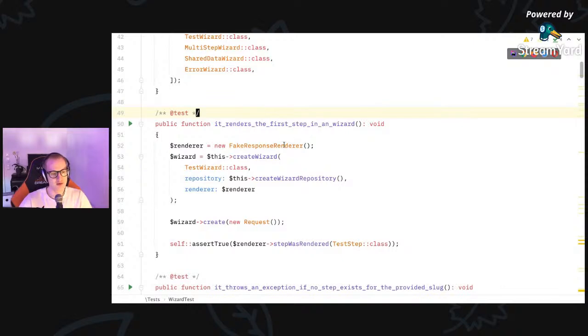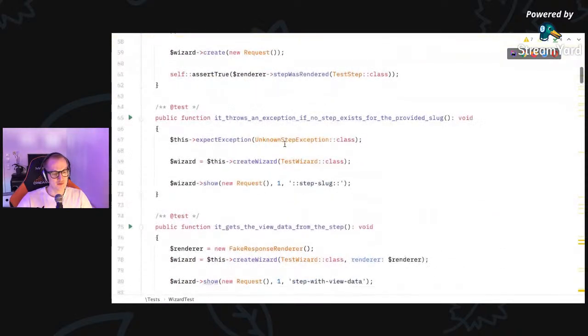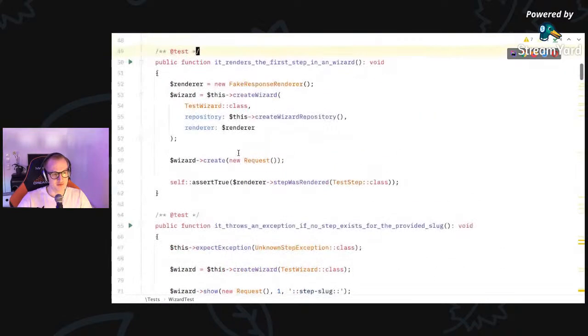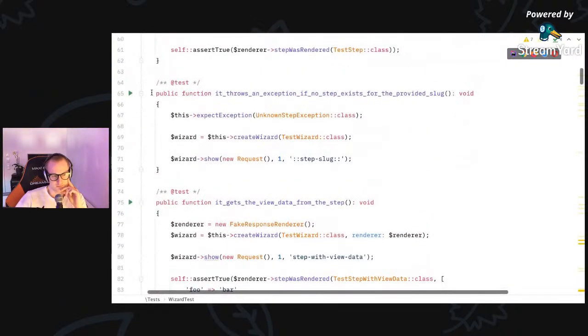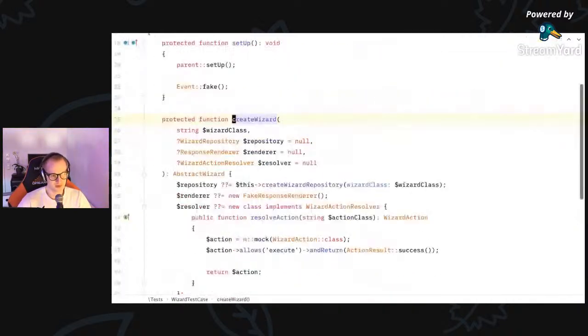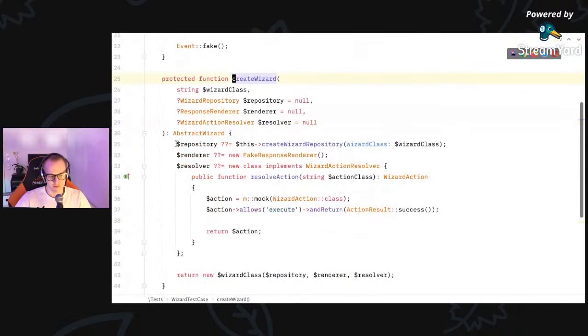So what I mean is, let's say I have all these tests here, and they look fairly straightforward, right? This doesn't look like a very difficult test. But the problem is that most of the complexity is hidden behind these test helpers. And if you go in here, there's a bunch of stuff being created.